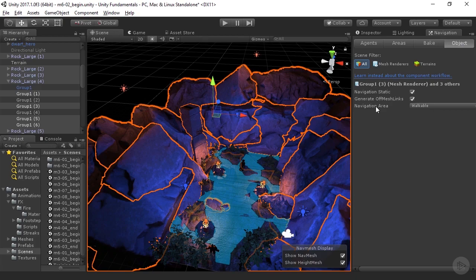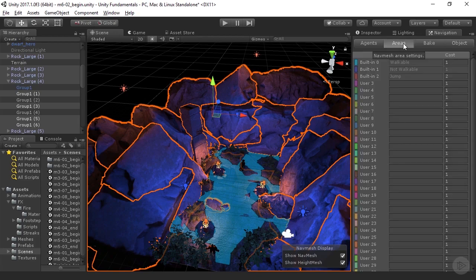Now, navigation areas are defined in the areas section. Here you can see that we have the built-in areas. So we have walkable, not walkable, and jump. You can see the cost of each one of those areas. If a navigation agent has to jump to get to a certain point, it may look for an easier route that is just walkable.